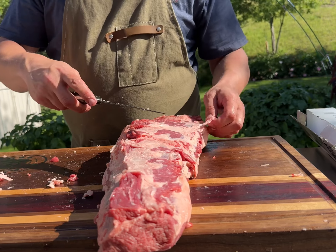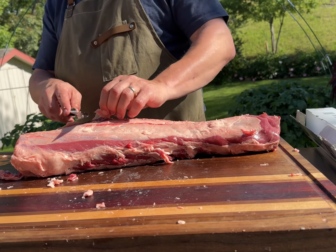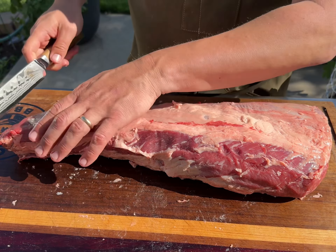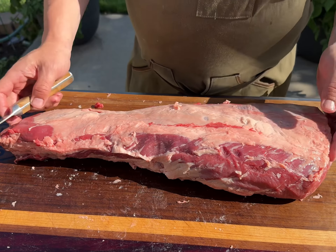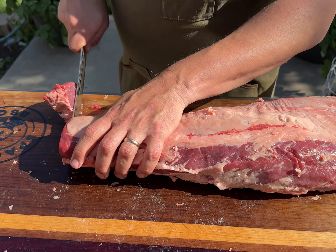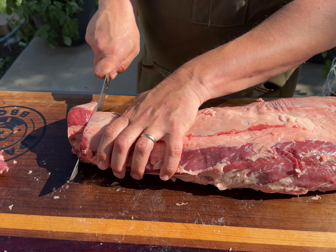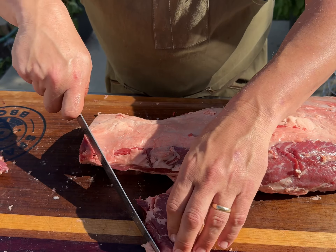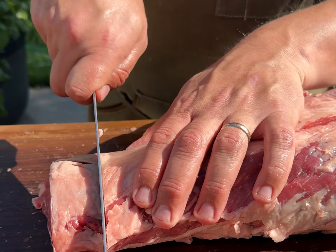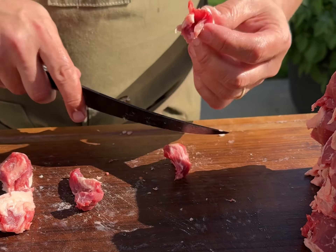I don't mind a little bit of fat on my steaks, so we're not going to get too aggressive with trimming, but you've got these little dangly pieces we're going to clean up just for appearance's sake before we slice these down into ribeye fillets. This is the fun part — that's where you get to use the big knife. We want these cut to about one-inch steaks, so we're going to start right here. Just a nice even motion in and out gives you a nice steak like that.